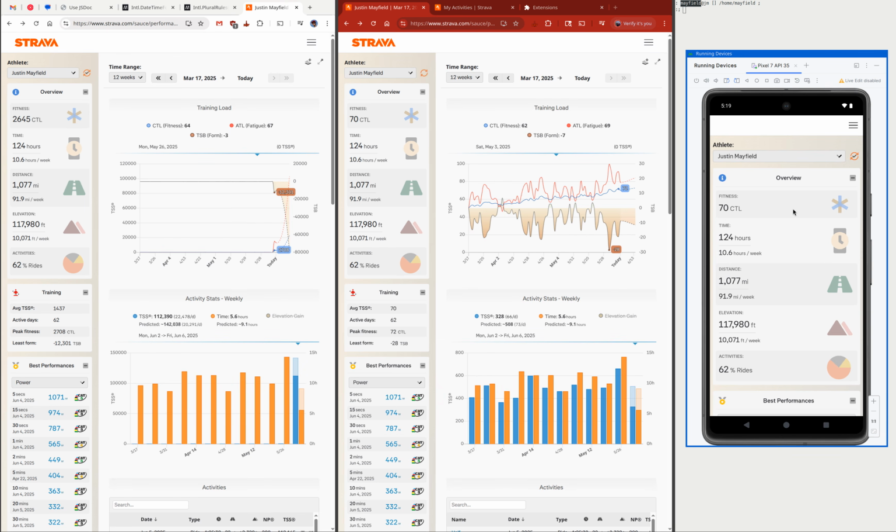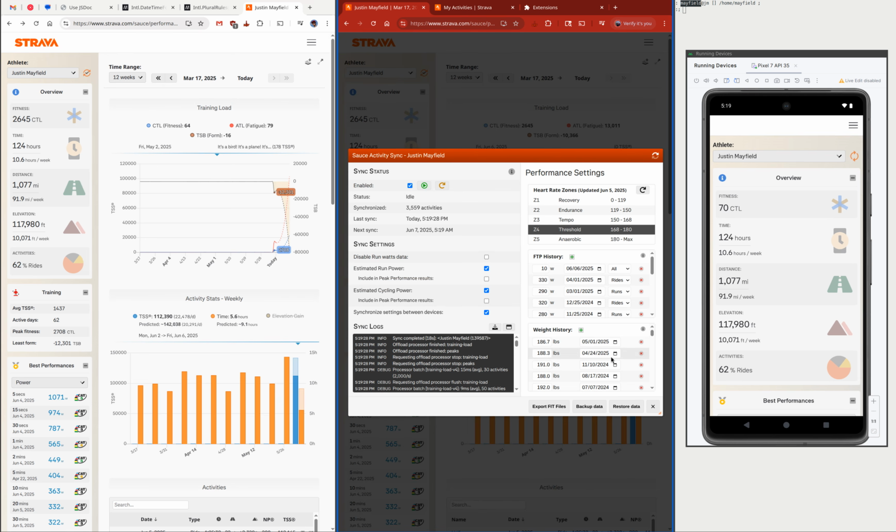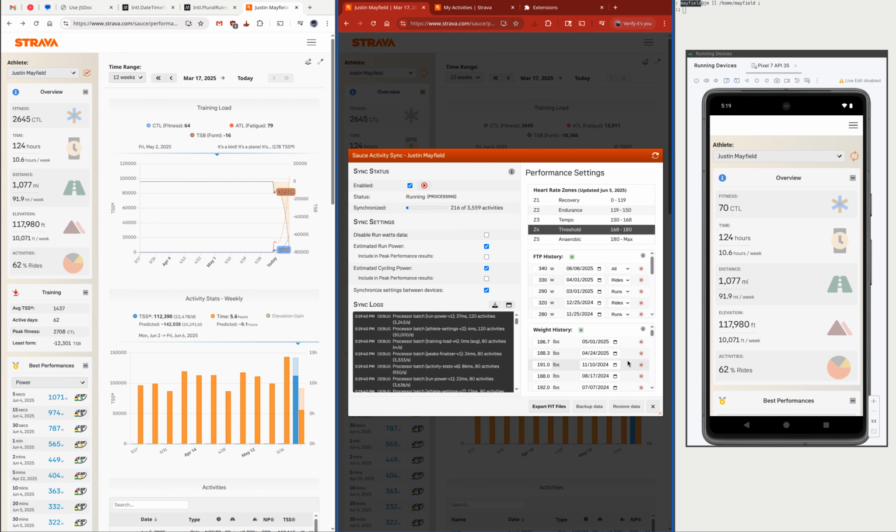Same thing for our Android emulator. Makes those changes, and of course this starts to screw up our graph because my FTP is a little higher than 10. Okay. So I'm going to come in here and say, hey, it's not 10. And actually, it might be closer to 340. So let's go ahead and do that.